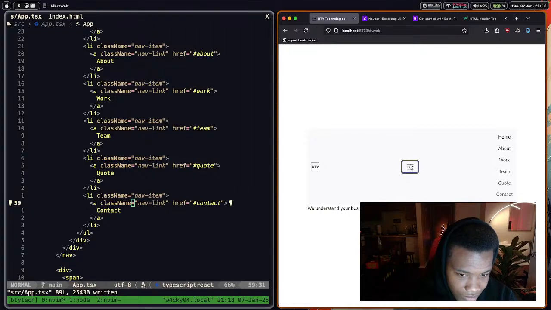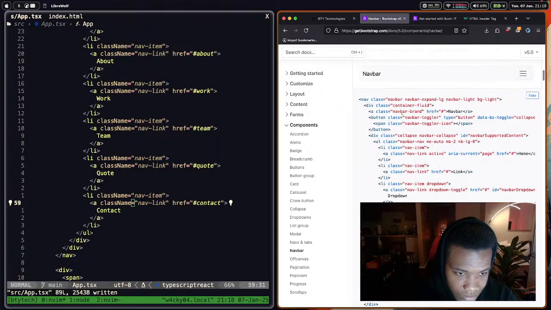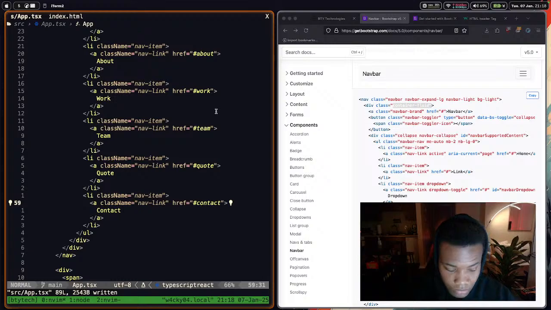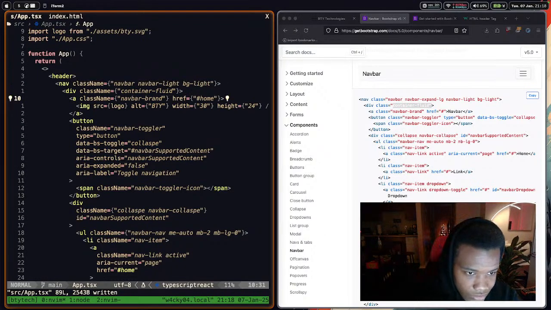It allows us to click stuff, but they should be hidden behind the toggler, and it's not. And I'm thinking it's because it's a container fluid. Well, I think it's already in the container fluid. Yeah, it is. I don't understand what's happening.